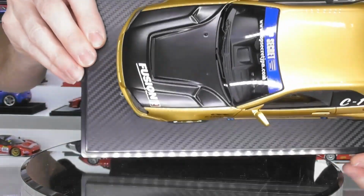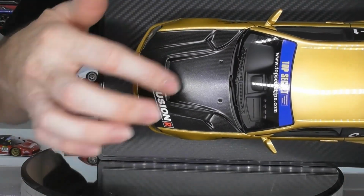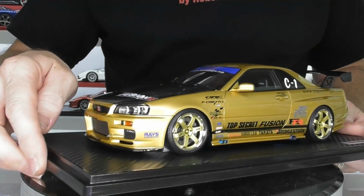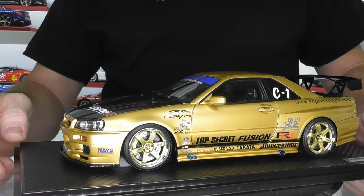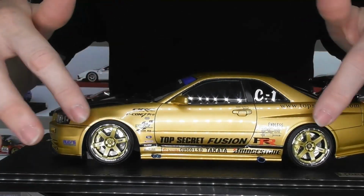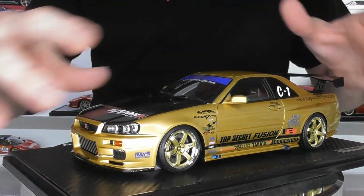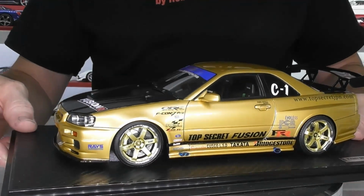Now it does have a carbon fiber hood. It's not full glossy, but it's a nice finish nonetheless. And it's got some more graphics on the hood as well, the Fusion R logos, which is something you see on all Top Secret cars. Now the stance of the model is really good. I like that it sits nice and low, it's not too high off the ground. And I think they've done a really good job with the aggression and the styling of this model.